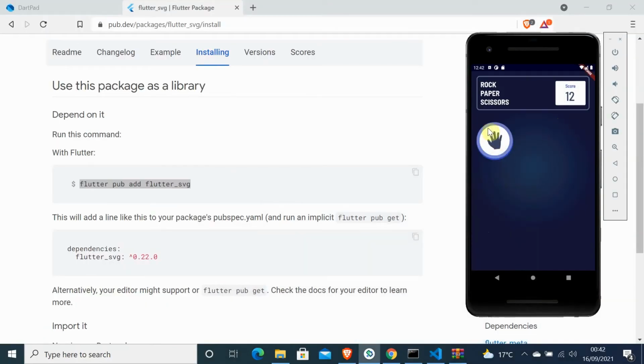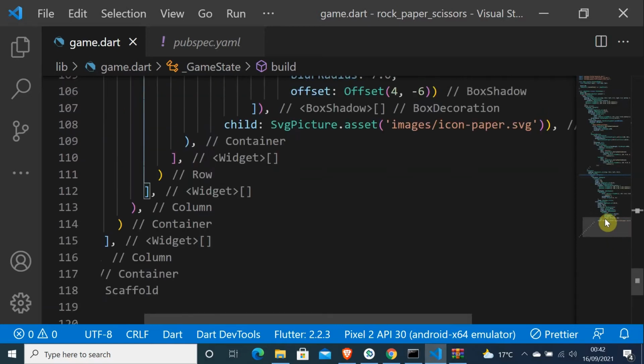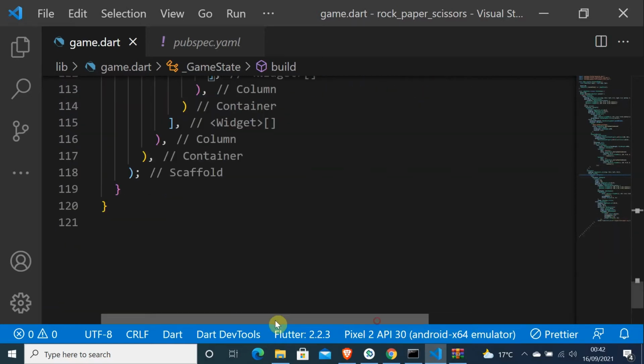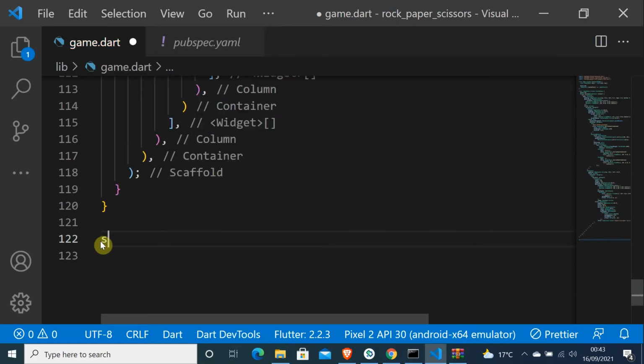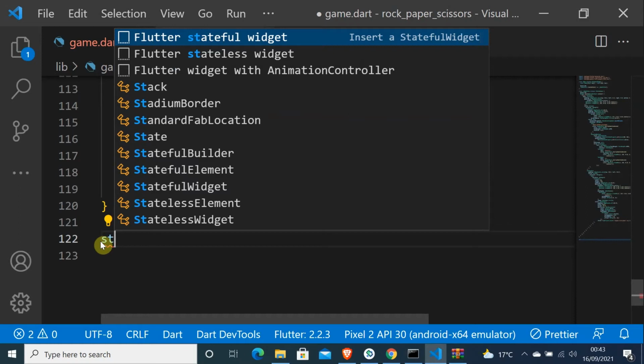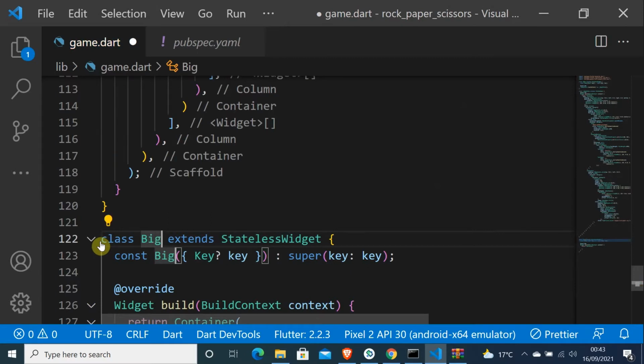The code will be long if I repeat the same thing. So let me see here if I can create a class that can hold this thing, and do st. Let me create a class and do st, and then choose stateless and call it big circle.